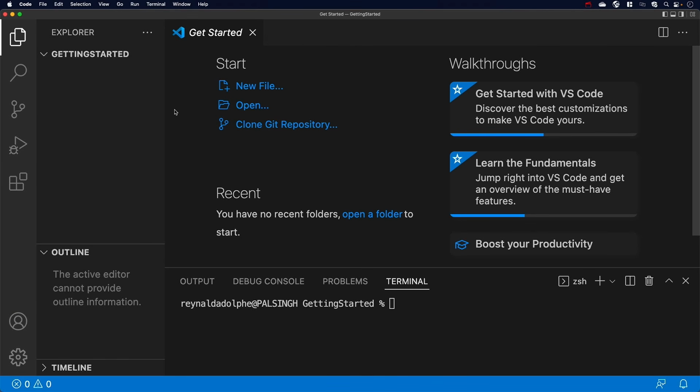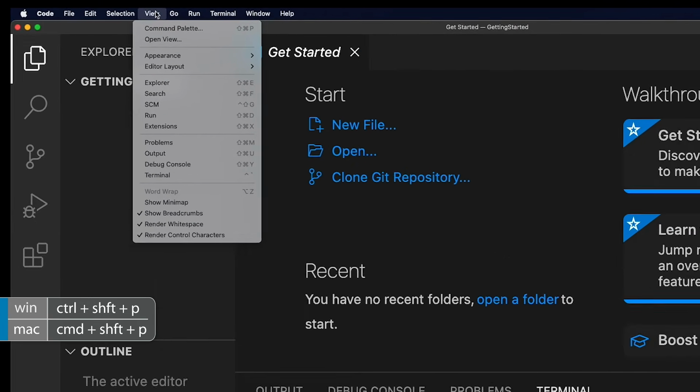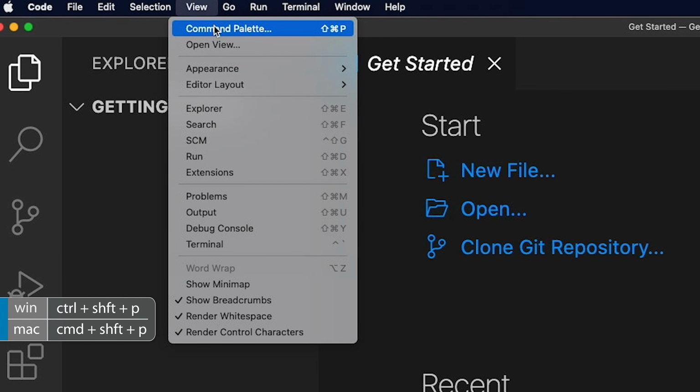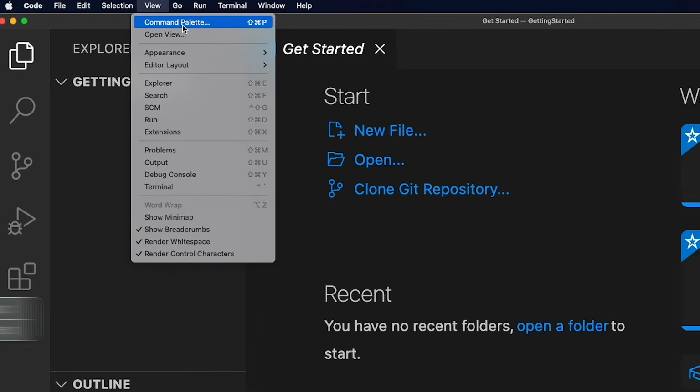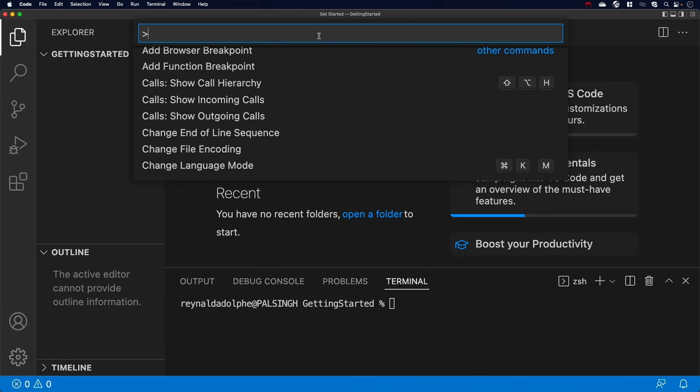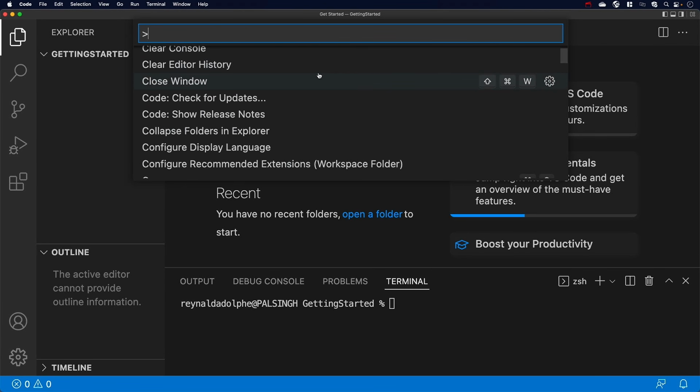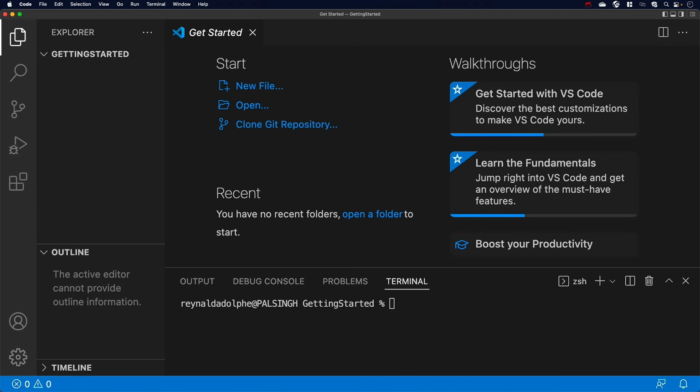The extension marketplace to add additional features to our code editor, and then a couple of icons for your account and to manage settings. But at the very top center we have our command palette, which you can go to view and select as your first option or use the shortcut. The command palette is very important as it is the control center for all commands in Visual Studio Code. At the bottom of the screen is the status bar, where on the left we'll see a number of errors or warnings, and on the right the current line number and programming language. Right above that is a panel for output or debug information, problem details, and an integrated terminal.